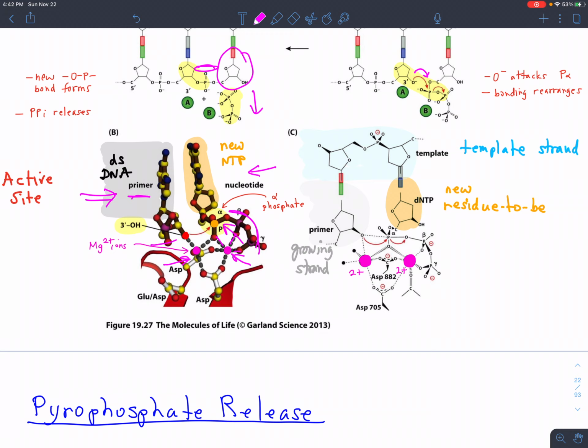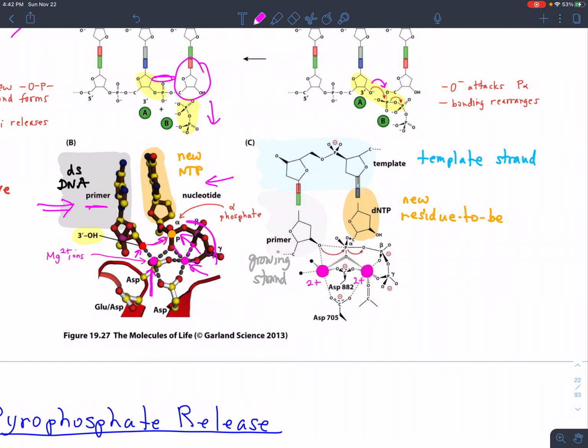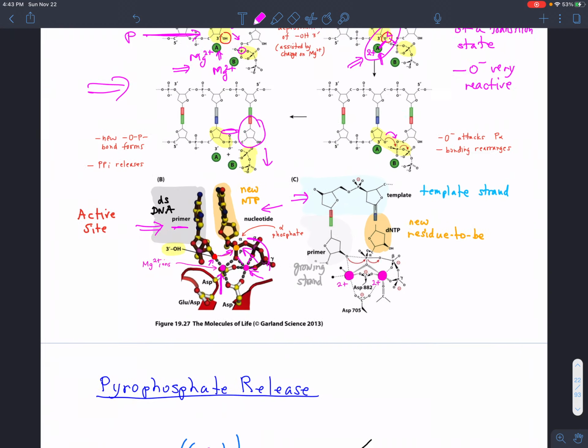And you can see that this magnesium right here is right close to the 3'OH group. And you can see there's a pretty good gap here, too big for a normal bond, but that will close up. Positioned well, anyway, to attack that phosphorus. And let's see, what's this? The same thing, I think? Yeah, except it shows the template strand up here also. And I think that's pretty close to what we've already seen, so I won't make any more comments on that.